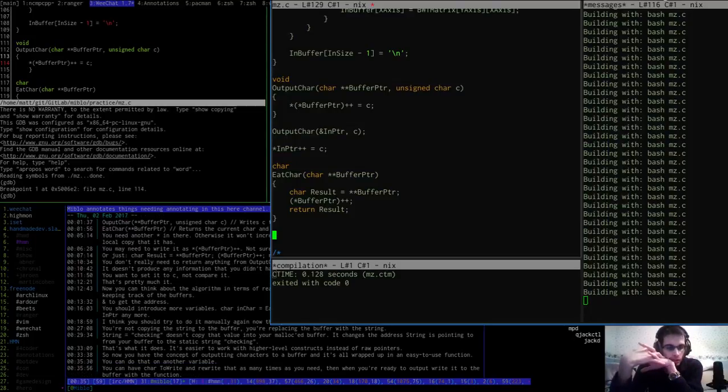You can have char to write and rewrite that as many times as you need. Just the buffer, the function. Okay, char to write. Rewrite. And then we go to output. Right, I see, yeah.